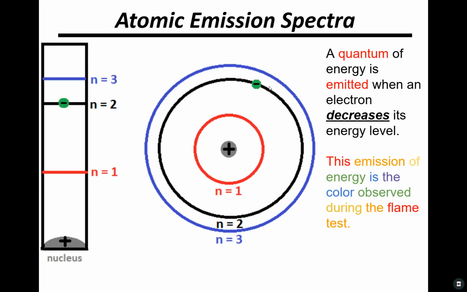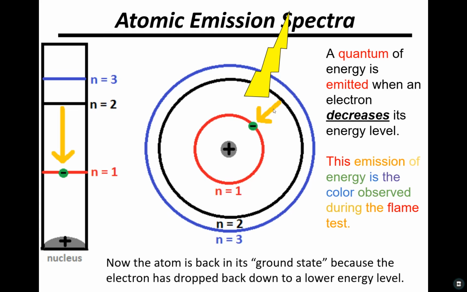Now, when that electron's up in the excited state, it's not going to be able to stay up there forever. In fact, it needs to fall back down to its original state eventually, and it happens pretty quick. When it falls back or relaxes, a quantum of energy is going to be released. So you can see the little lightning bolt heading outwards. When it falls and releases that energy, that is when we see the release of energy in the form of colored light. And we see this during the flame test lab we're going to be doing later.